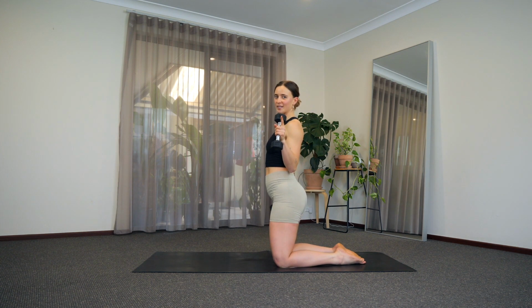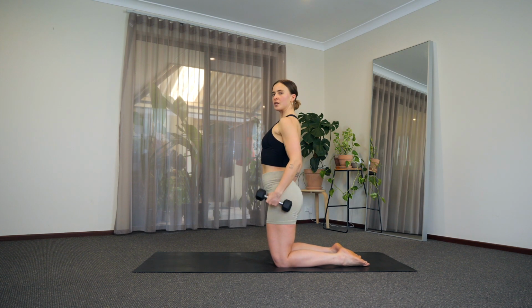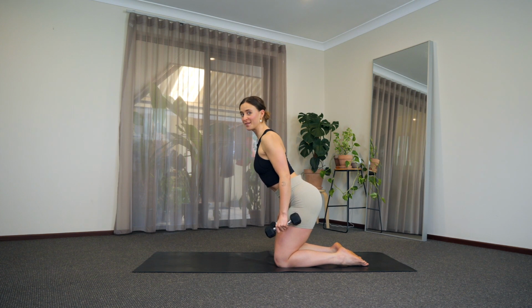Don't drop your weights, don't go anywhere. Just want you to roll those shoulders down and back once again. And then I just want you to fold at your hips. So it's just a little hinge forward. Shoulders are down and back. We're going to come through those triceps to finish.